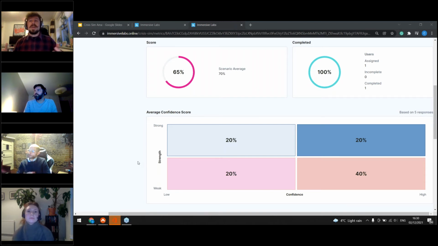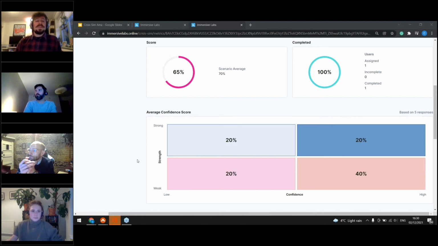If you were to assign this exercise across a specific team or a department, you could then start to pick up where areas might need improving, and this should hopefully improve over repeat playthroughs. We can also see the participation on the right, under completed. This was set up with 1 participant, so of course there's a 100% completion rate. But you can see where everyone stands with regards to how many people are actually completing these exercises when you assign them, and how many people you've assigned in the first place within the deadline period that we may have set at the beginning.